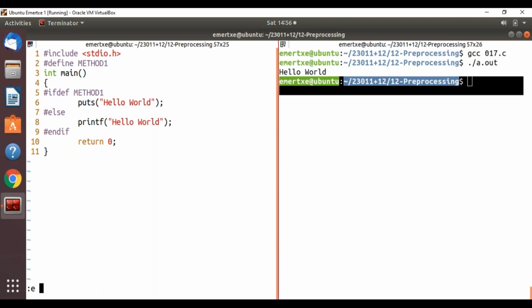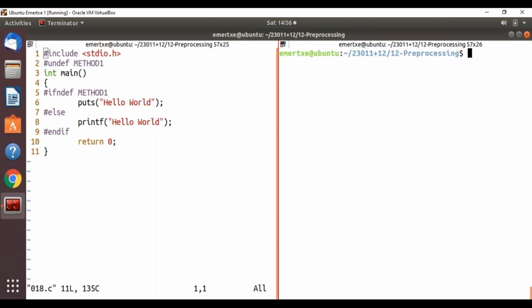Now let us move to the next example. Next, undef means undefined, which means you want to delete a macro. If there is a macro defined by the name method 1, undef of method 1 will delete that macro. But as of now, there is no macro defined by the name method 1.